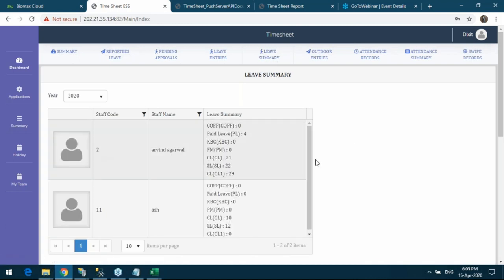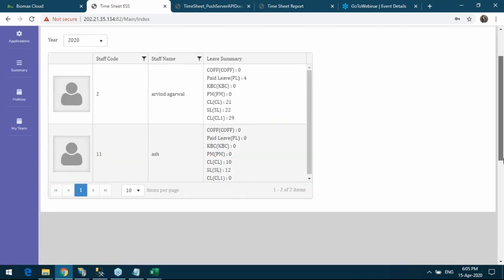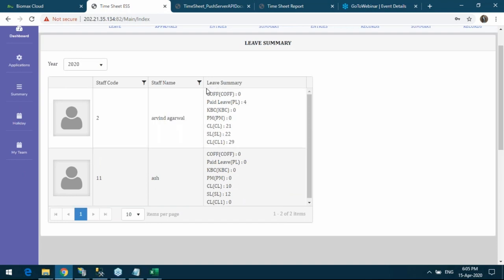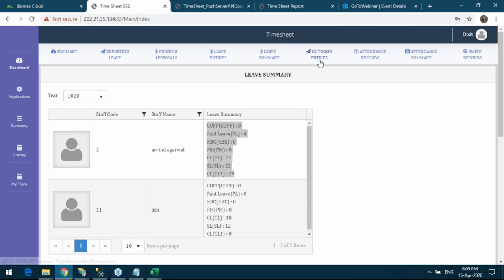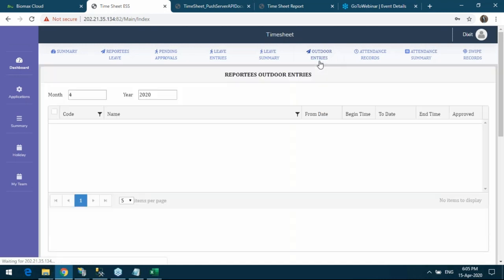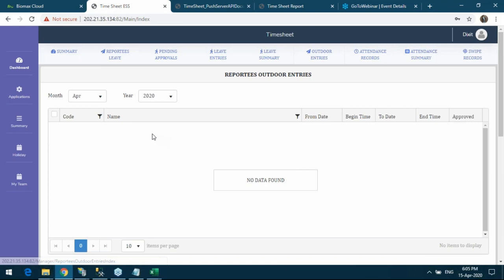I can see my employees' leave balance. I have the option of outdoor entries of the reportees. Here I can see the list of outdoor entries of my reportees.